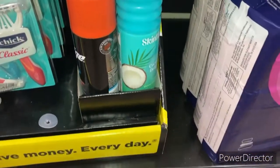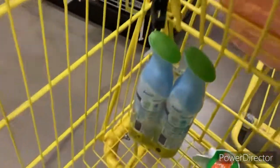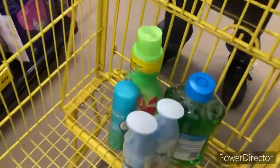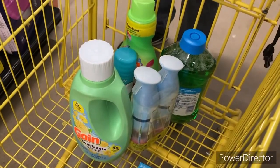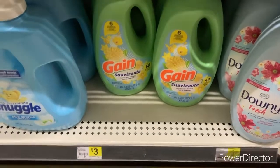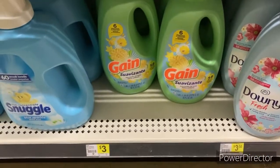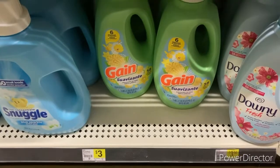We also have a two-dollar digital for the Skin Tonight right here, so we're going to grab that as well. We switched up some of the Febreze products and ended up getting the five-dollar double pack because you save a dollar — Henry made that point. This is what Henry's cart is looking like so far. We need two more dollars for his stuff, so we'll go to the dollar aisle. Henry is missing things, so we're going to grab two of these for three dollars each — we love Gain.